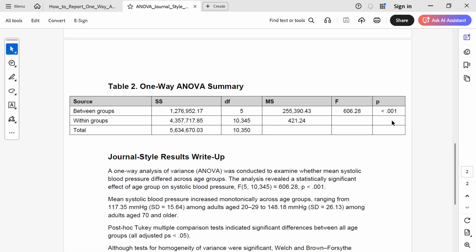As you can see, the p-value that we have reported is less than 0.001, instead of 0.05. Many reports actually use three stars if it is significant at 0.001. They use a star mark over here, right? But for us, we used the actual value, so the p-value is less than 0.001. That is very specific, okay?